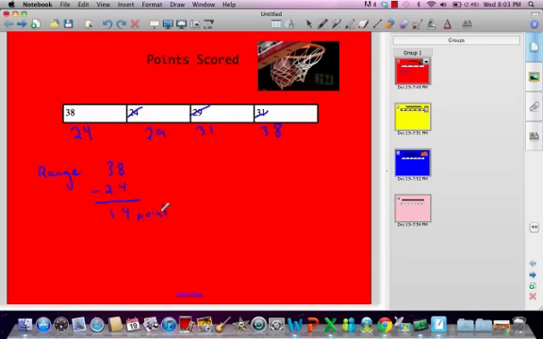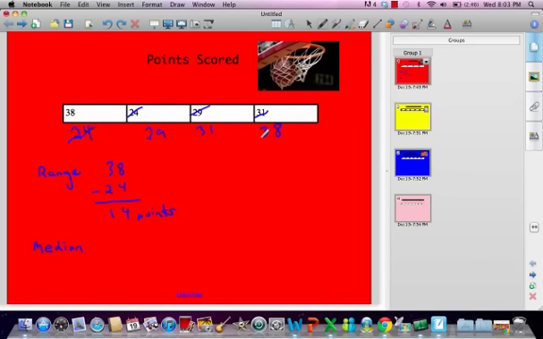Now, once we have that done, we're going to be finding the interquartile range. And unfortunately, it's just not that simple. It never is in math, right? The first thing we need to do is find the median. Now, the median is not a measure of variation. I don't want to confuse you. The median is actually a measure of central tendency, which means it's a way of finding a center number in the data set.